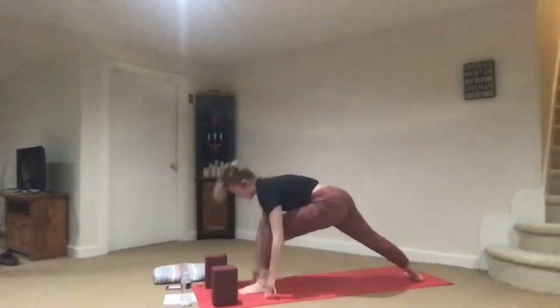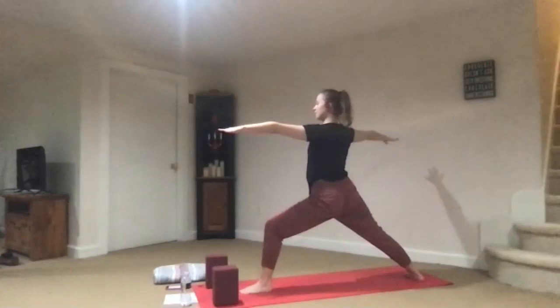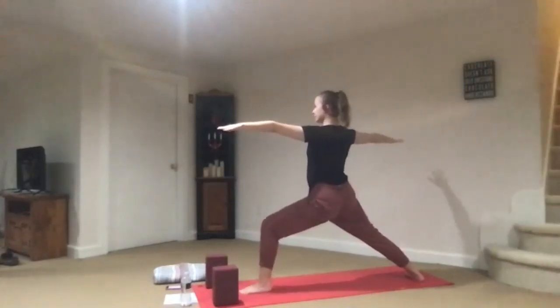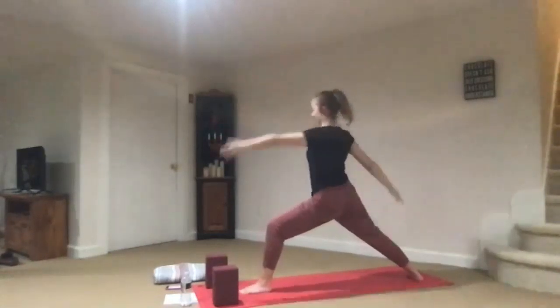Rotate back foot down. Inhale to rise. Exhale, settle, warrior two. Find a fierce warrior two here. Allow your tailbone to drop down towards the earth. Inhale to reverse. And exhale, side angle.